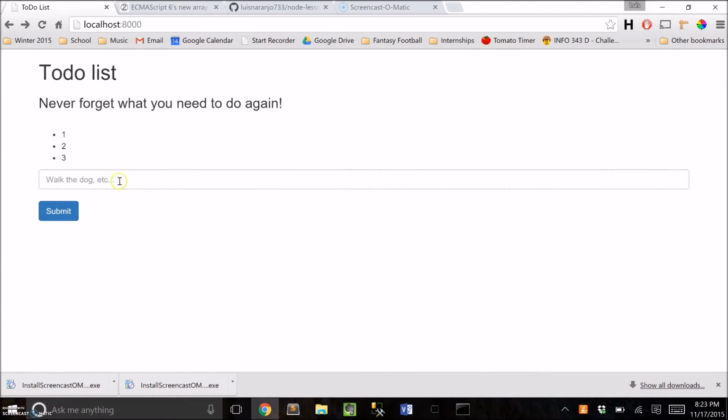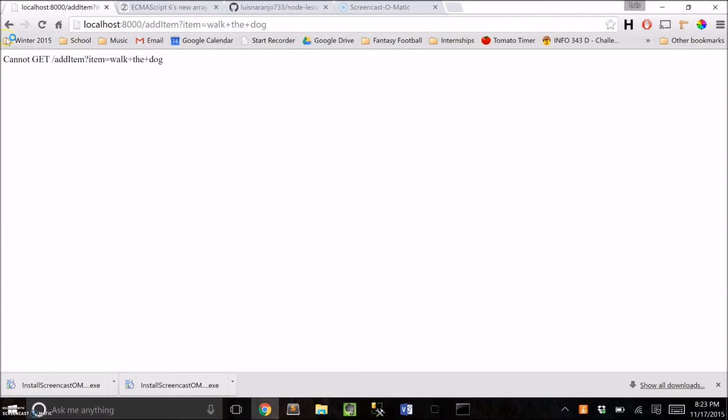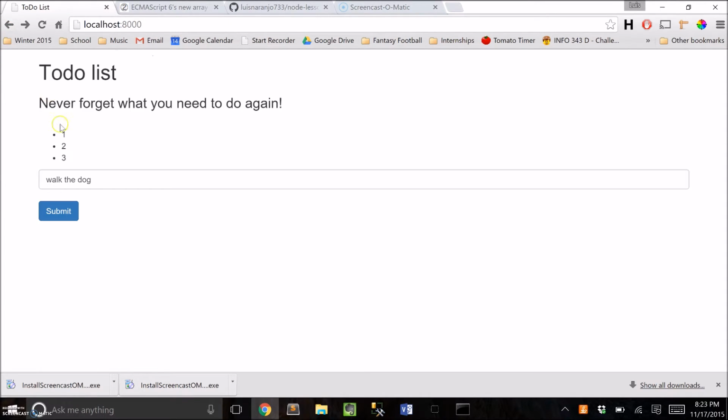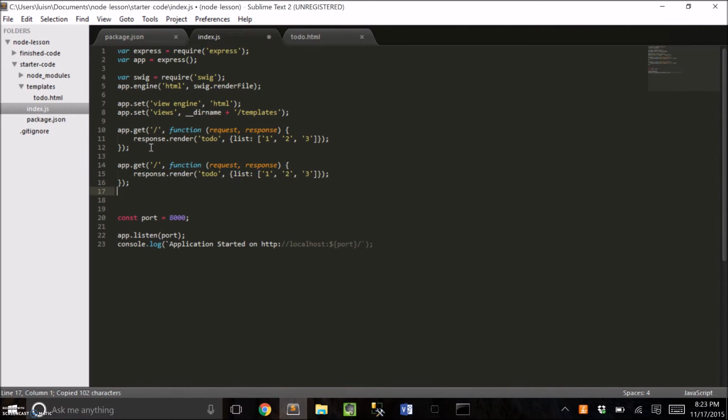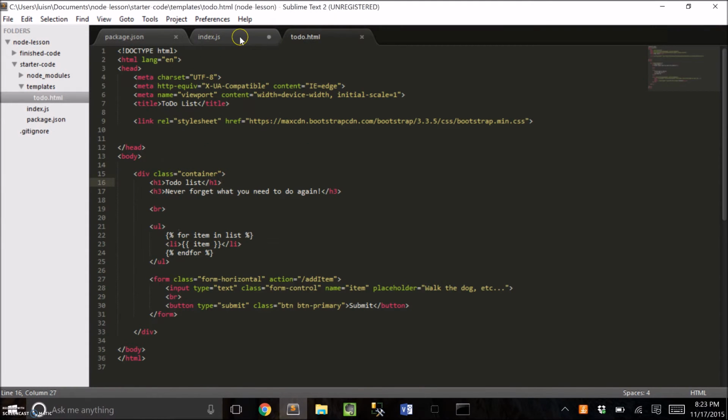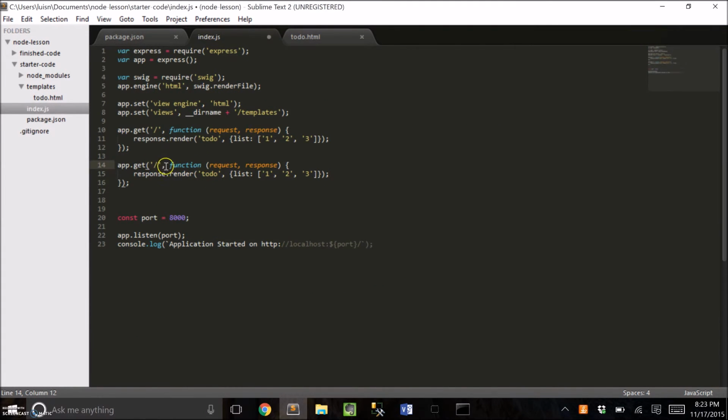So now we need a way to capture the input from this form. When I say walk the dog and submit the form, I should be redirected to our page, and that new to-do list item should be added to our list. So we're going to need to create a new route, and we're going to route to this /add item page that our form is routing to.